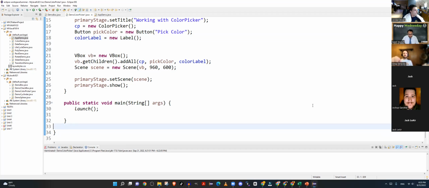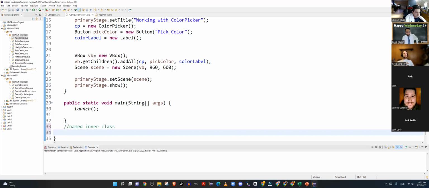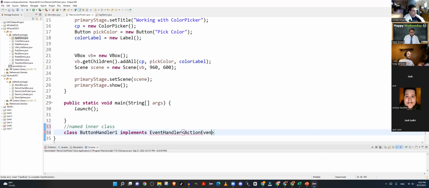So let's go down to right past the main method. On line number 33, this is where I'm going to be creating a named inner class. I think I'll call it button handler one, which implements event handler. Now I'm following the same trail as before.